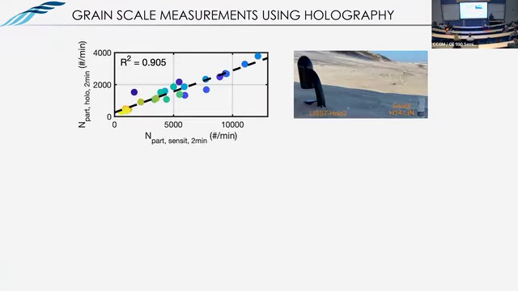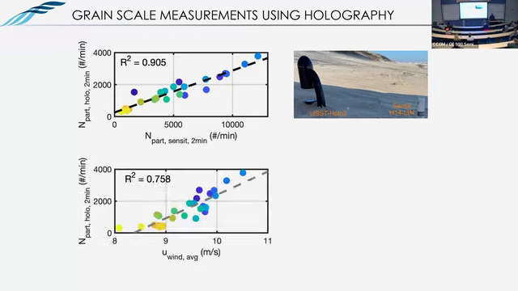So using the same sensors that we used before, those impact sensors I had in the picture, the first thing we want to check with this holographic camera sensor is, does it actually measure sediment transport well, or does it have biases? And it compares really well to traditional in situ technologies, close to a 1-to-1 line there. And what we also see, not surprisingly, is that as the wind velocity gets higher, the number of particles we see by that holographic camera sensor is also going up. The holographic camera is not seeing every particle, so there's aliasing because it's not measuring fast enough, but it's getting the bulk trends in terms of the transport rates. And it's showing the expected trends, that we have an increase in flux as you have an increase in wind speed.